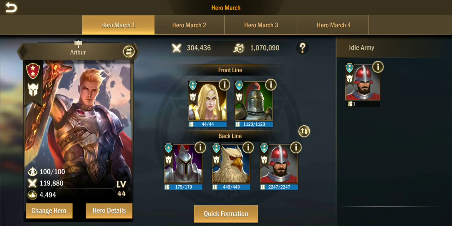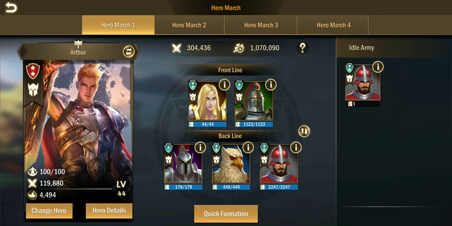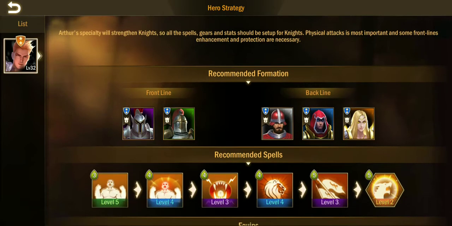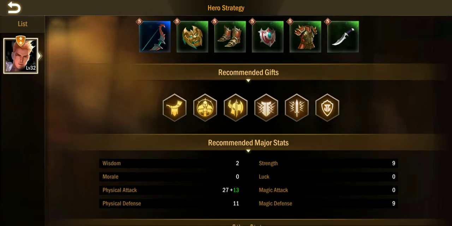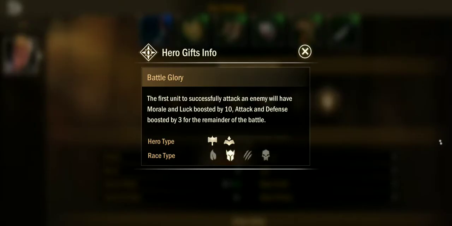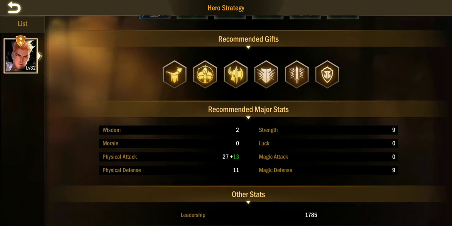There's 4 different types: undead, elf, human, and orc. Each has a special ability. You can read the hero strategy, and it'll give you the troops that it recommends, the spells in what order, and the gear, and then these are hero gifts. You pick those under enhance, and enhance adds stats too. Physical attack is my guy's thing, and it shows hero level 32 at 2-star orange.